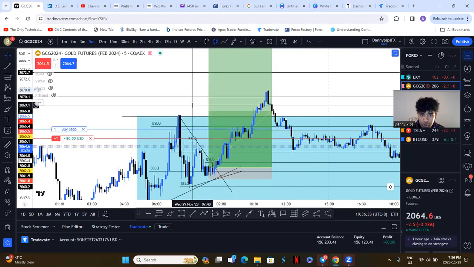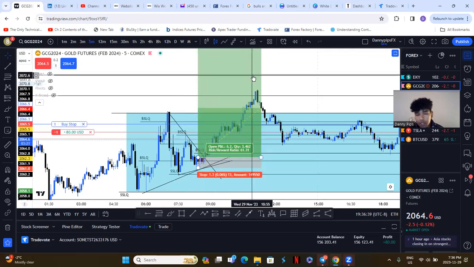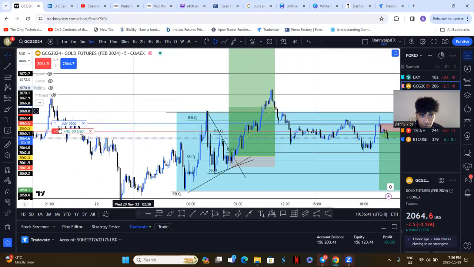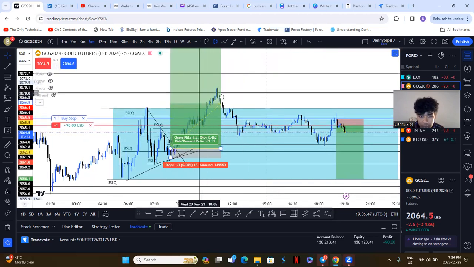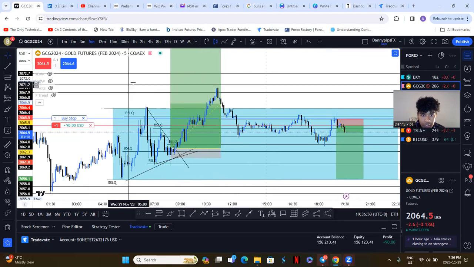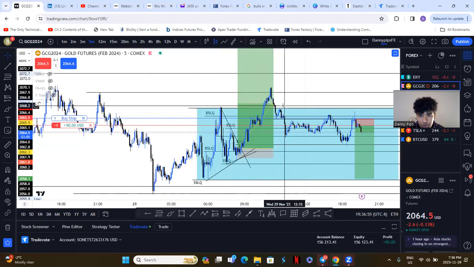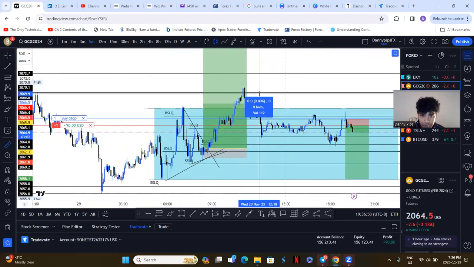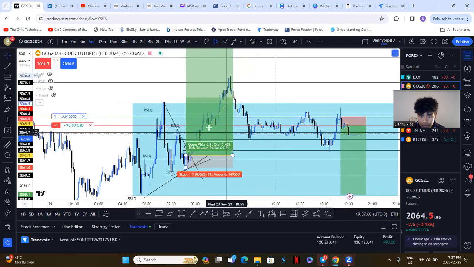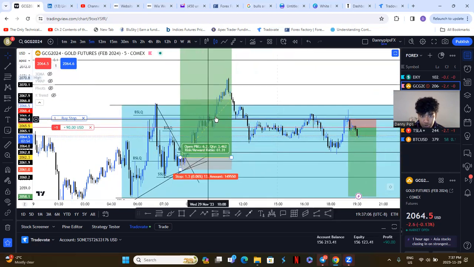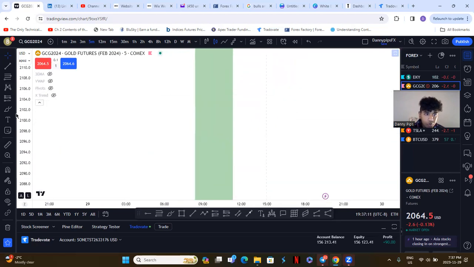I personally wouldn't go short there. I personally didn't go short because I was in this long position from the morning. So there was a lot of bullish momentum, and I know gold does trend really well when it is trending. So I didn't want to take that risk of entering a short. But you could see if you did enter the short after that liquidity was taken and after that candle closed back below that zone, there was opportunity for some nice profits. It was about a 5 point trade there, 50 pips. That was a really nice short as well. So personally didn't take that one, just took the take profit at 270.